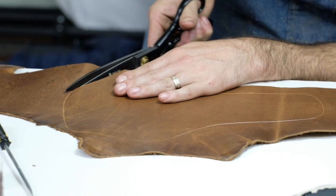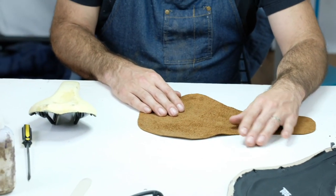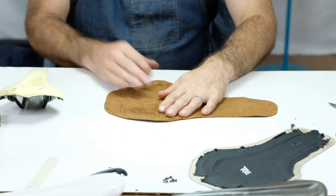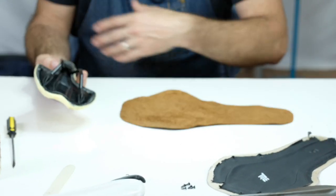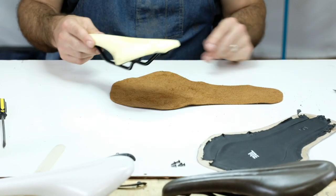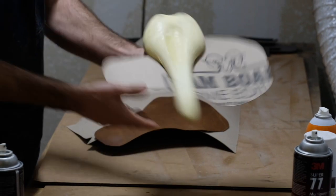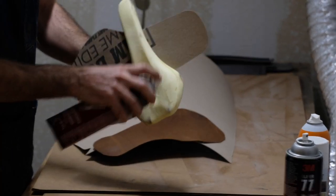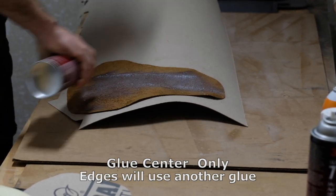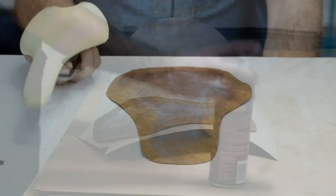Using shears or a sharp knife, carefully cut out the profile of your leather. Now that you have your cover cut out, it's time to move on to gluing your saddle. Before you attach the cover, you should always inspect the outer perimeter edge of the underside of your saddle for any excess glue or debris that needs to be cleaned. If your saddle has a depression or center groove, you should always glue this area first and allow it to dry fully for at least 5 to 6 hours. Using your existing saddle template, slide it between the rails and the saddle to protect your rails from spray glue.